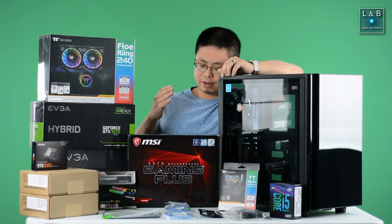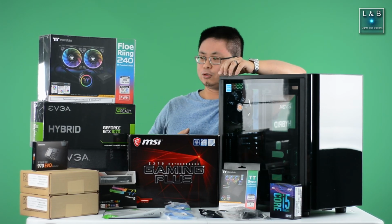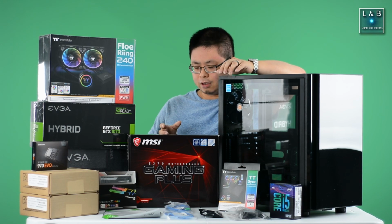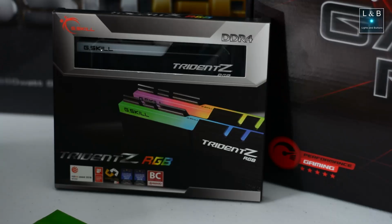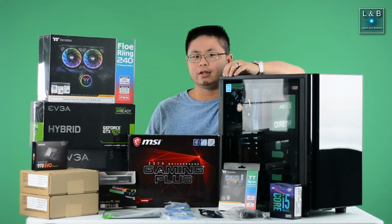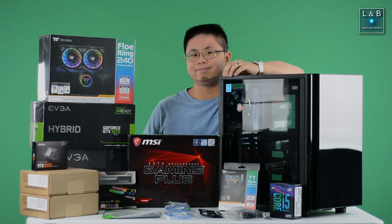And next to that, we have the MSI gaming motherboard. I know it says gaming and I'm trying to do video editing, but the overclocking part and the RAID feature is actually what drew me to this board, and it was at a good price. And finally, last but not least, we have the 16GB DDR4 G.Skill Trident Z RGB RAM that will provide the memory needed for the video editing as well as all the other applications that I'm running on this PC.